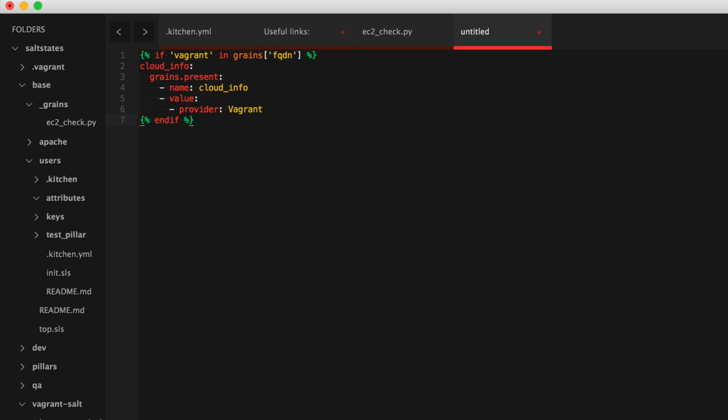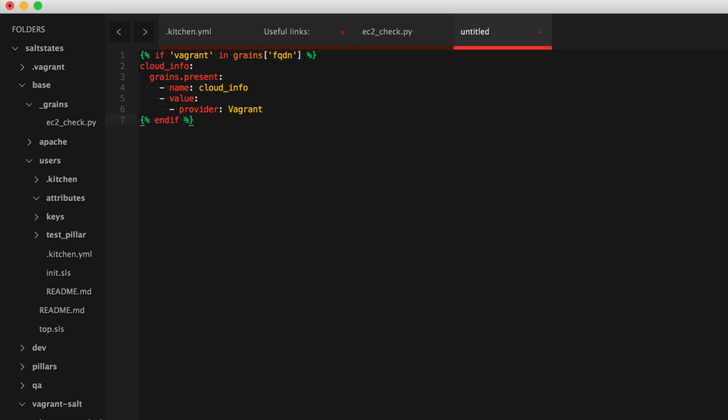Now, normally, what you don't want to do is set this in every state like this. Technically, you don't want a kitchen for every state because you're including other states, so that means you're going to have to add in list dependencies. You want a master level kitchen that reads the whole environment, so that way you can go ahead and use include statements.